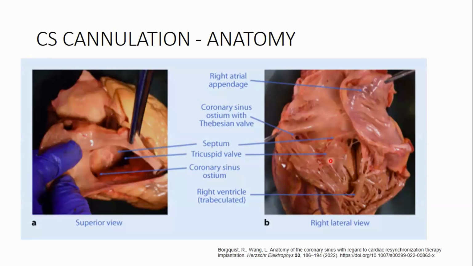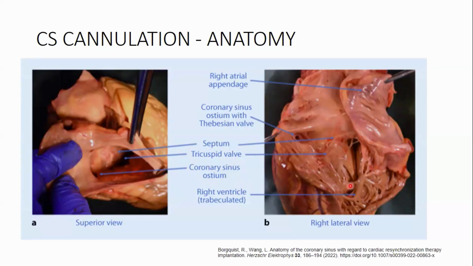Let's talk a little bit about anatomy of the CS, because the next step is cannulating the coronary sinus. And the coronary sinus is a structure in the right atrium. It's a posterior structure. And when we look at this view from above, we can see that there is the tricuspid valve, and this is the interatrial septum. So the coronary sinus lies posteriorly in the interatrial septum. And that's important in that the movement you choose, when you're looking from above, you can visualize that your catheter, if it was facing the tricuspid valve, would have to rotate anti-clockwise to get in. So that's the movement we usually use.